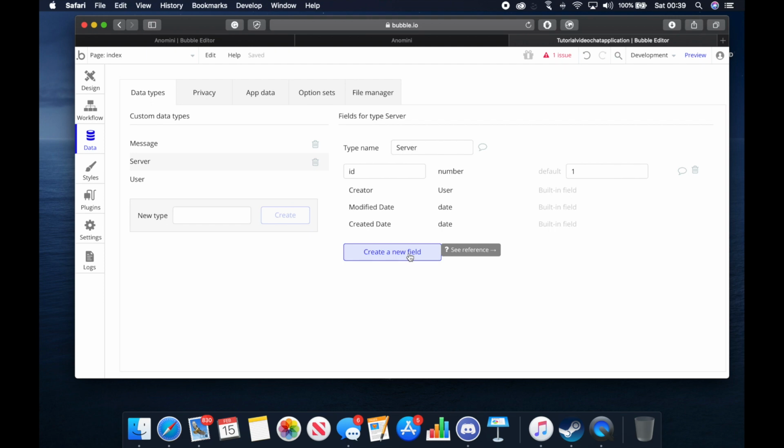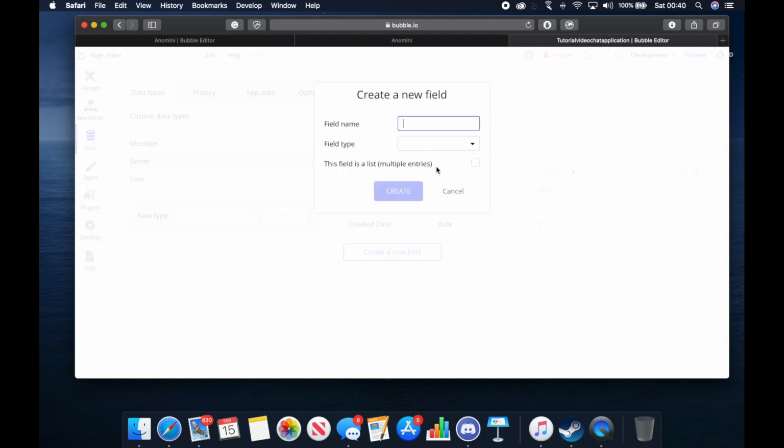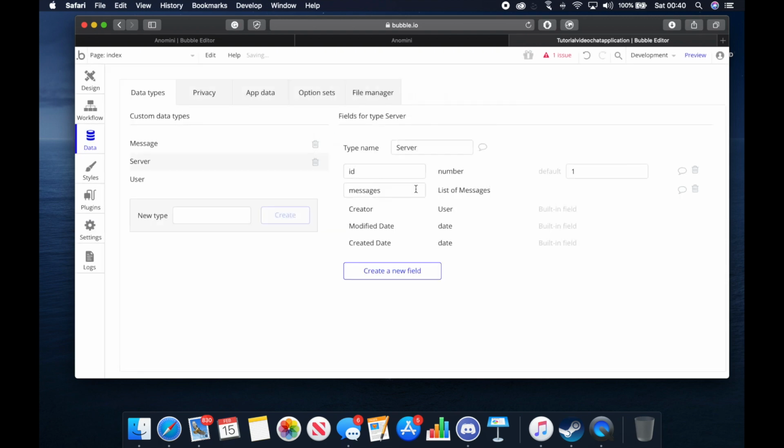Don't worry if you're getting lost. I'll explain all of this after. We just need to get it done first and then I can explain it more easily. Then we need to make another new field. This is going to be called messages. Now this time, in the field type, we're actually going to select message. Normally this wouldn't be here, but because of our custom data type over here, it's actually become available. So you want to press that. Now, for the first time, don't hit create straight away. Tick this box and then hit create.